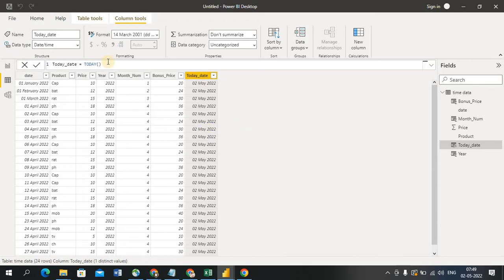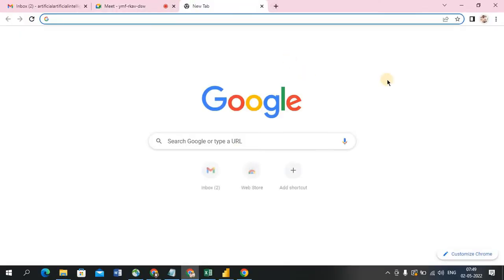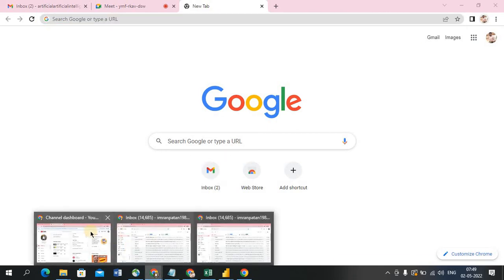Measures I am also using. The TODAY function is also a time intelligence function, which comes under DAX. Guys, there is a very good portal.